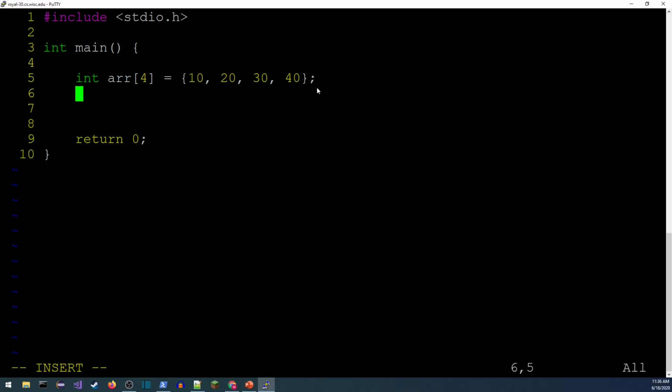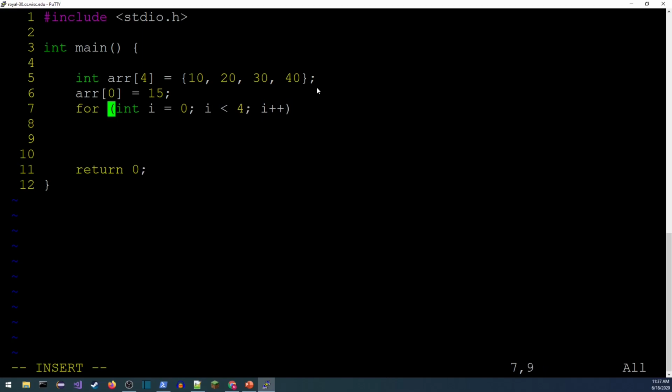To access elements of the array, suppose I want to change an element. I can say array element 0 equals 15, and that will change it from 10 to 15. So array access is just with brackets, exactly the same as in Java. So let's print out some of these. In fact, I'd like to print out all of them, so I'm going to use a loop for this. For int i equals 0, i less than 4, i plus plus. I pretty much always use brackets, even when they're not required. This just gives me the scope for this for loop and lets me put in more than one statement.